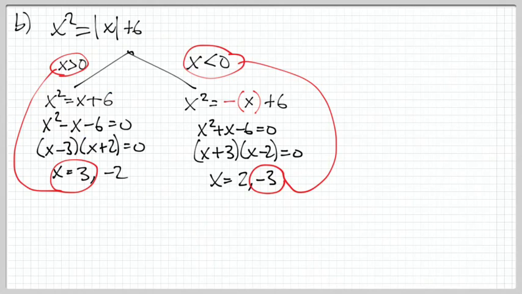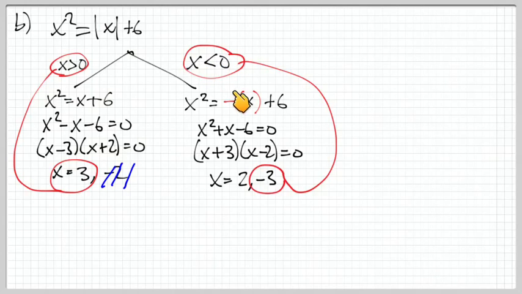Step B, same thing. Again, we need to take away our absolute value. The two cases are when x is positive and when x is negative. So here, you can see that I took away the absolute value bars exactly as it is because x is positive. I set everything to 0, or I turn the equation into the standard form equal to 0. Factorable again, so I'm going to use the factoring route, and I get two solutions, but only one of them satisfies the initial condition case where x is greater than 0. So 2 is not really a real solution here.